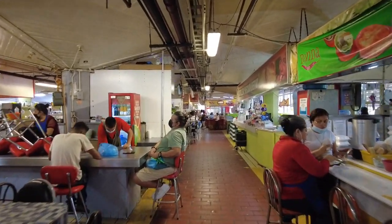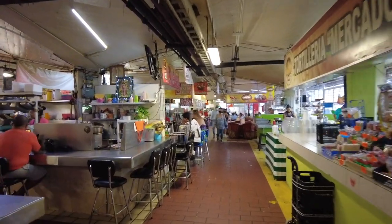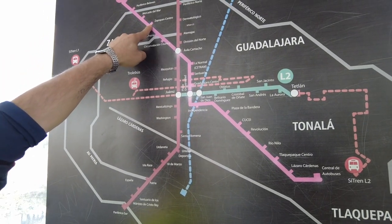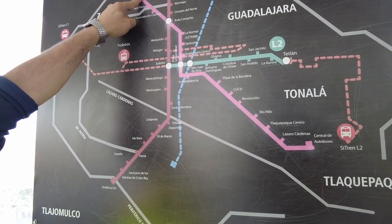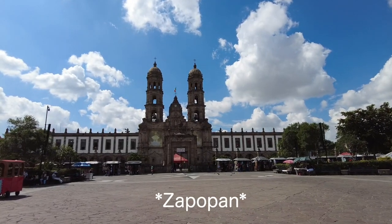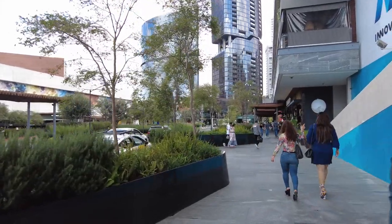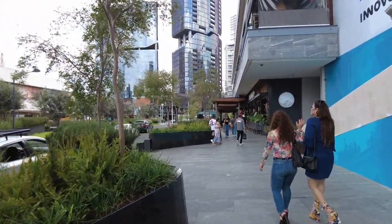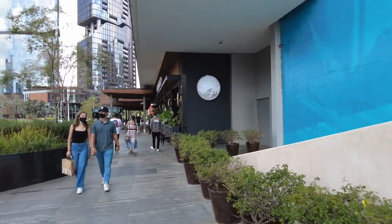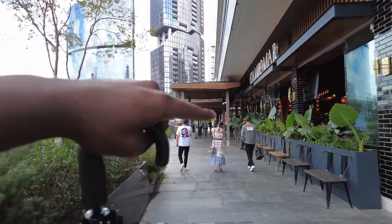Since we're on the topic of historic centers, there are two more I want to touch on. The Guadalajara metro area is made up of other cities as well — one to the west is Zapopan, the other to the east is Tlaquepaque. Zapopan has a historic center you can visit; however, it's not its strength. That side of town is known for being more modern and upscale, so visit Zapopan if you're into shopping — the best malls in Guadalajara are on this side, along with fine dining and upscale restaurants.